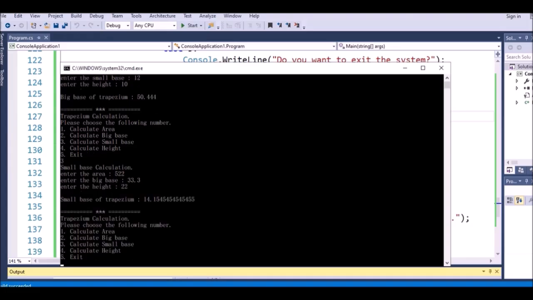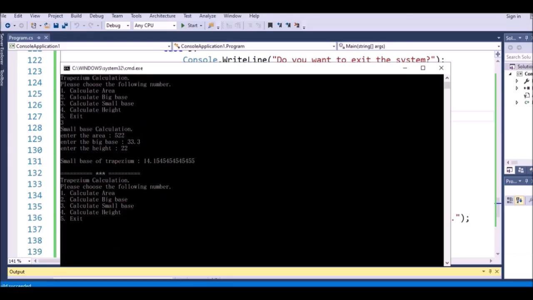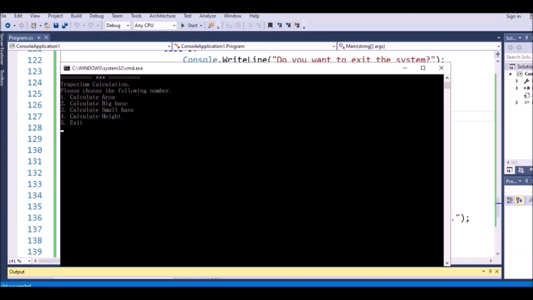So the small base of the trapezium will be 14.154.